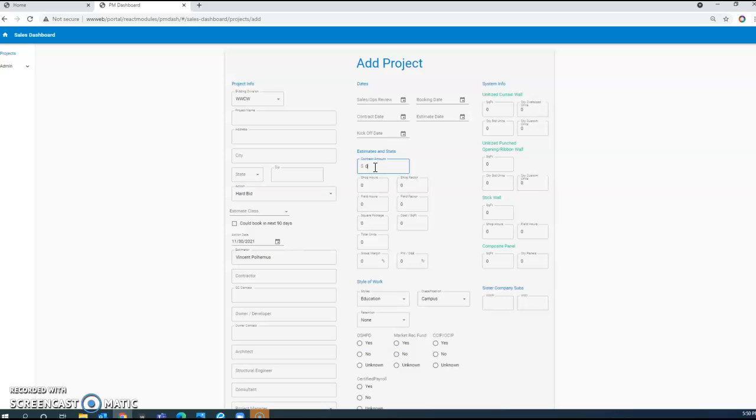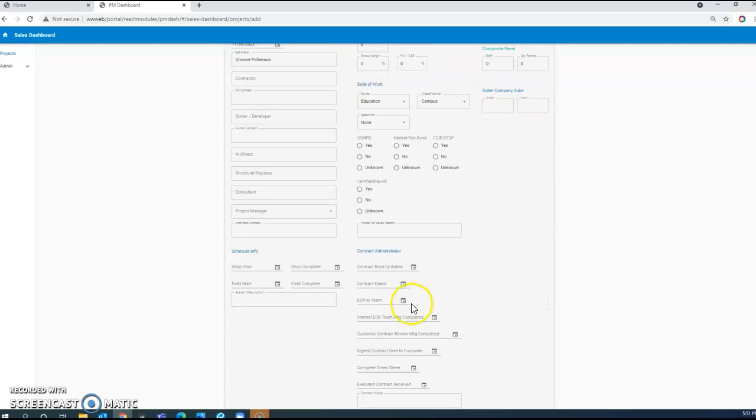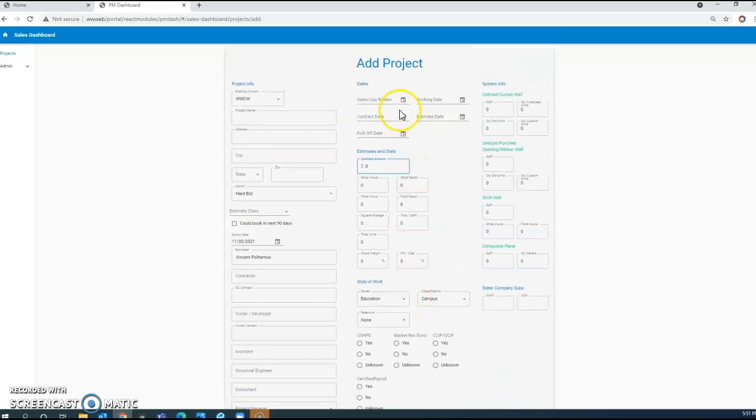As you go along and you get a more refined estimate of what it'll be, you'll update it. But this just allows everyone to have a sense, because otherwise it's hard to tell, is this job $30 million or is it $30,000, right? We just want to get that. The balance of these sections here don't need to get filled out right now.